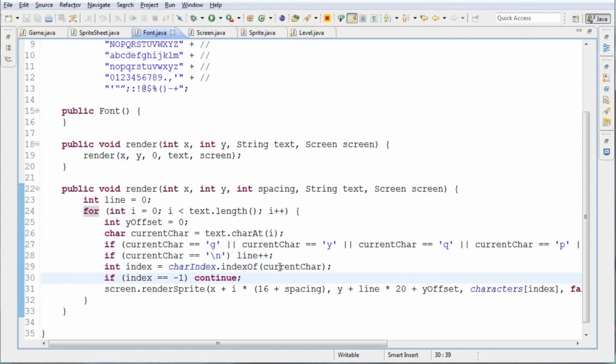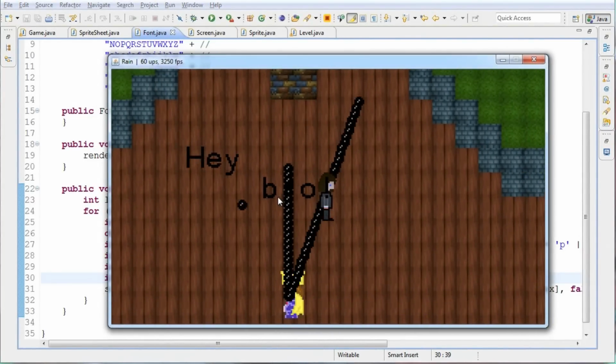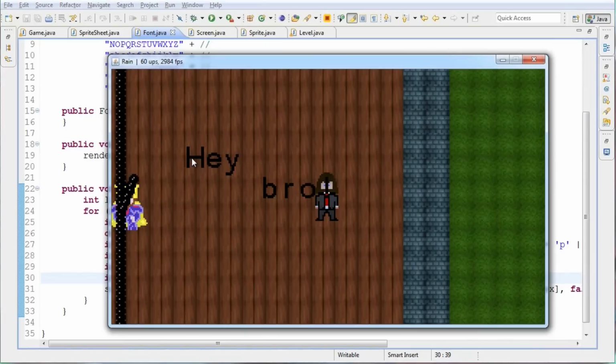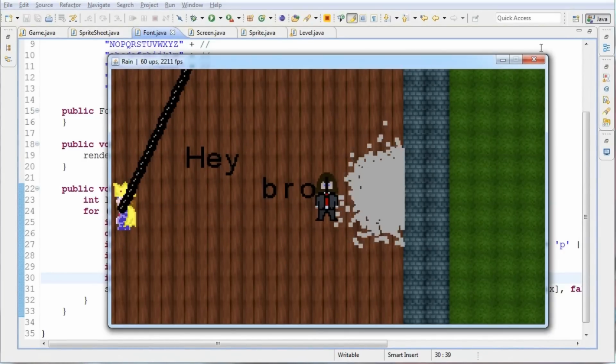Okay, so that's the idea. Let's render this now. Okay, that kind of worked. It did drop it down a line, definitely. But we've got this thing where it's kind of not working, right? It's supposed to put the B back, but it's not.